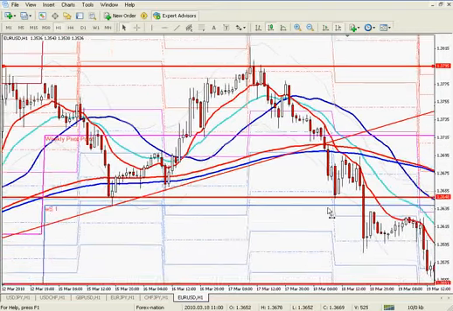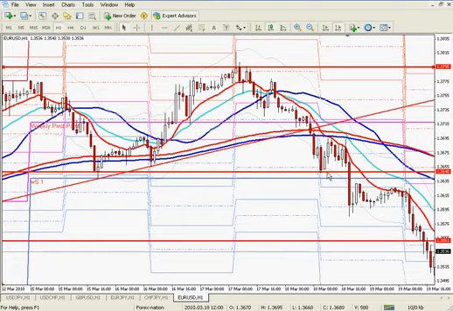it found support again. So you can see it's good to have support lines drawn on your graph, because that's exactly where price action rallied again. And then it bounced one more time before clearly breaking that support line. At that point, when it broke here, I entered into a sell here.